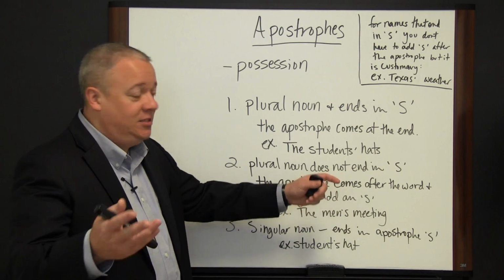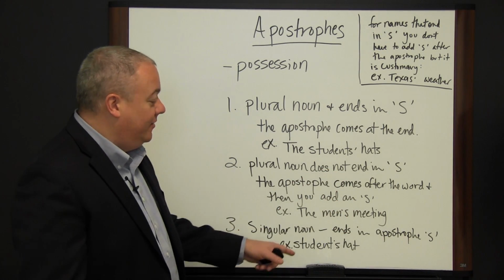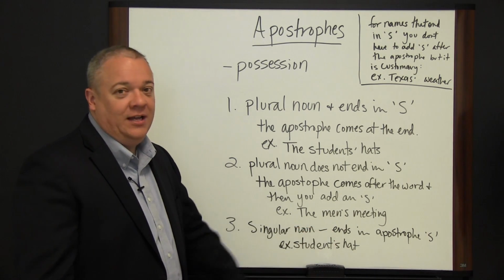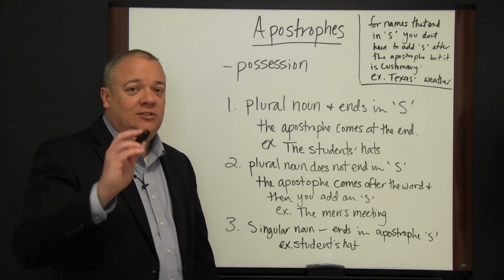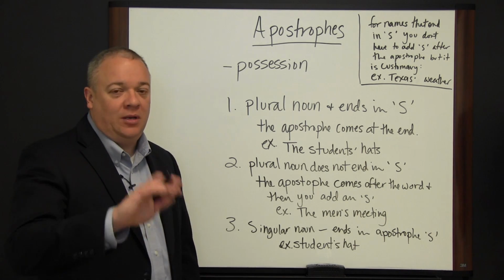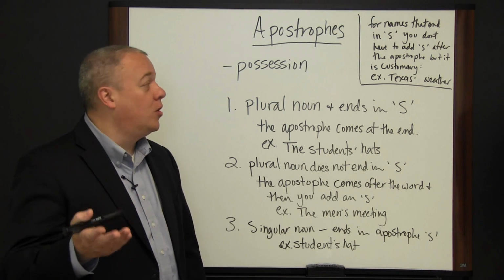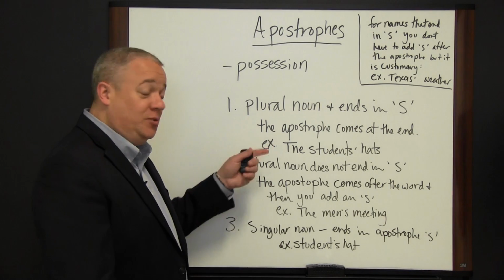Men's meeting, mice's feet. If it's a singular noun, then you just put the noun apostrophe S to show possession. With formal things like Jones and Texas, just an apostrophe at the end is fine, but if you put an apostrophe S, that would actually be more customary. I hope this has been clear.